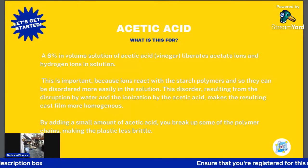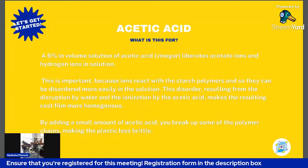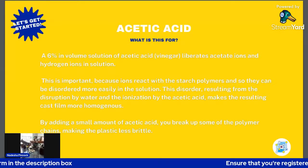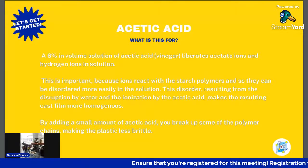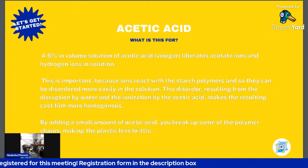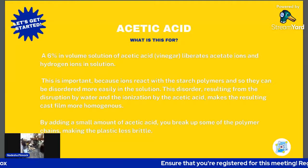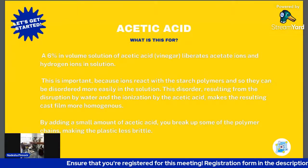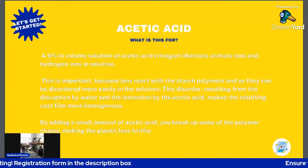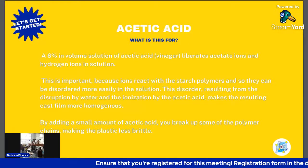With our acetic acid, why do we add this? So acetic acid, which is really vinegar, especially at a concentration of 6%, that's really just vinegar that you can buy. It liberates acetate ions and hydrogen ions in solution, which would be protons. And these ions react with the starch polymers, so they can be disordered more easily in solution. So the disorder is resulting from disruption by water and the ionization of the acid. And really what this does is to make the film more even or more homogeneous.